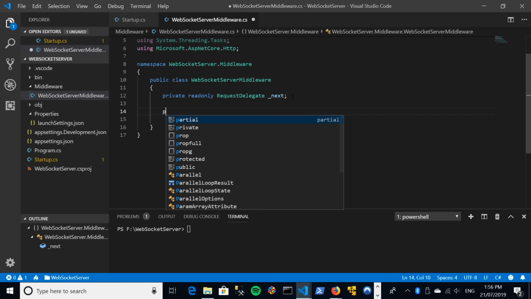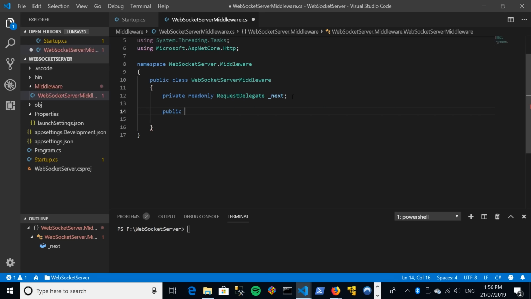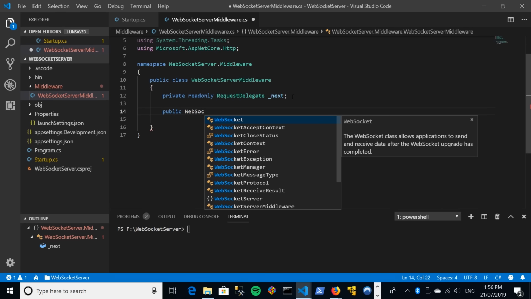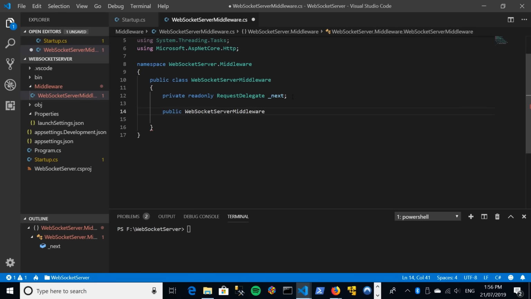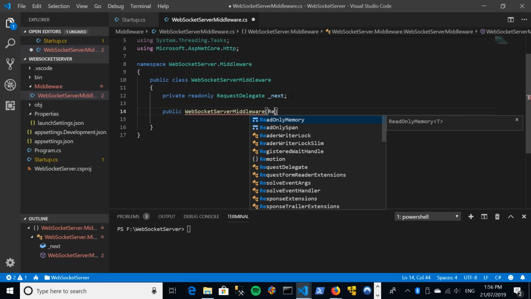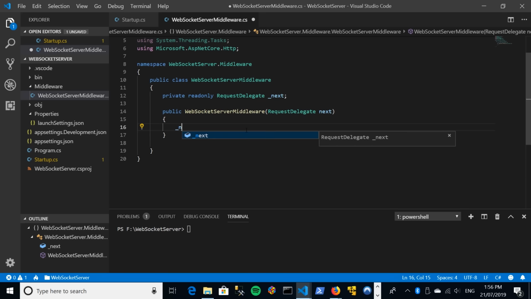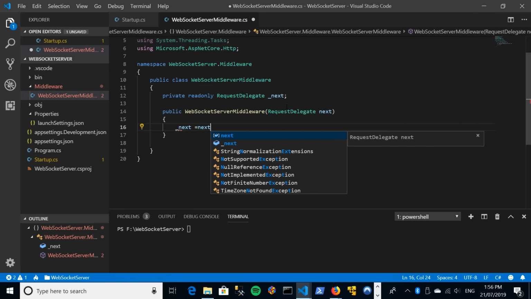So then next we want to create our class constructor, WebSocketServerMiddleware, and we pass in via dependency injection our request delegate. And we assign it to our private instance. Now again, dependency injection is a huge area on its own.